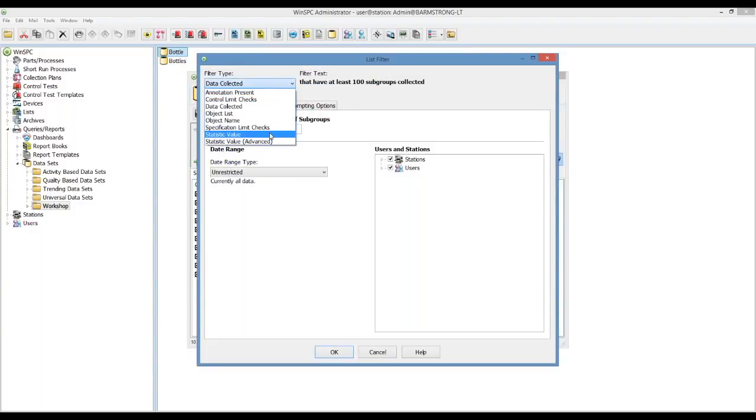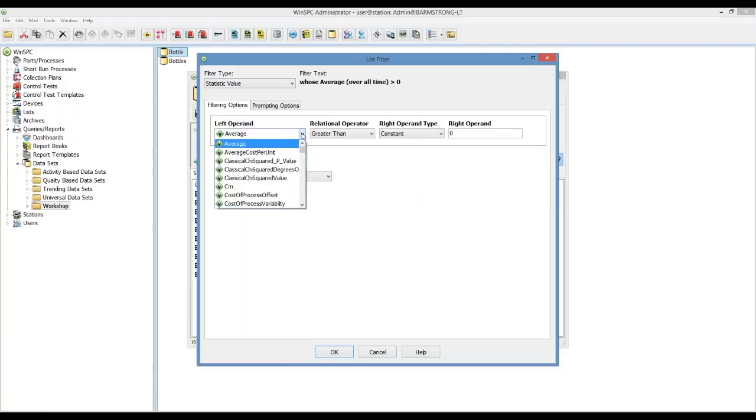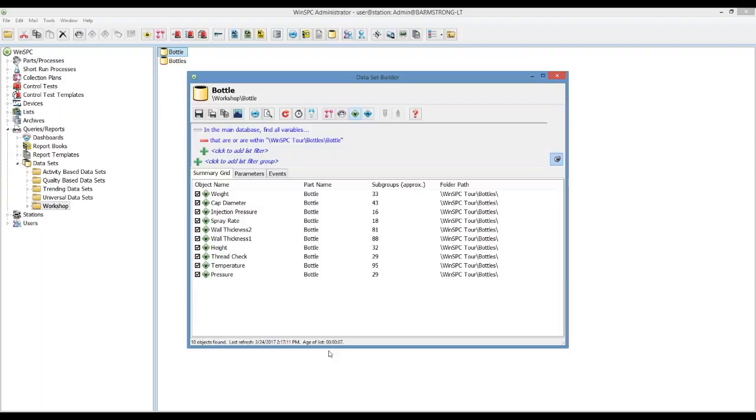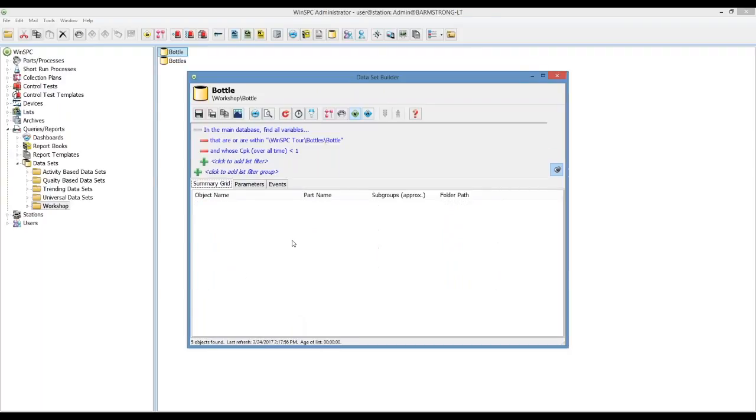So here you can build an equation using some simple drop-down options. And the first option on the left is where you choose which stat you want to monitor. All of our stat calculations are posted here. So you can view average, CP, PPK, standard deviation, and many, many others. This will be the left operand of the equation. We're going to use CPK, and we'll look for variables that have a CPK less than a certain value, like 1.0. Run it, and now the data set is doing all the calculations for CPK against each of the variables we've selected, and it's happening all right at that moment to generate the list.